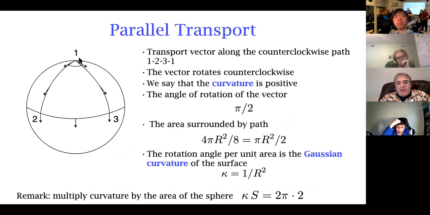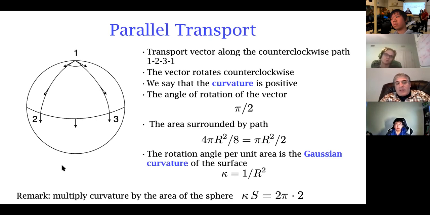Okay, so already here you can see quite an interesting thing. Let's try to transport a vector from point 1 to point 3 through the point 2 and then back in a closed loop. Let's start with this vector, which is shown here at point 1, and transport it to point 2. Well, the shortest path is this piece of a meridian, and we will transport the vector and we will get this vector. Then we will transport this vector to point 3, preserving the angle 90 degrees in this case with the equator. And then we will transport this vector to point 1 again, and we will get this vector. And you can see that the vector we get is not the same as we started from.